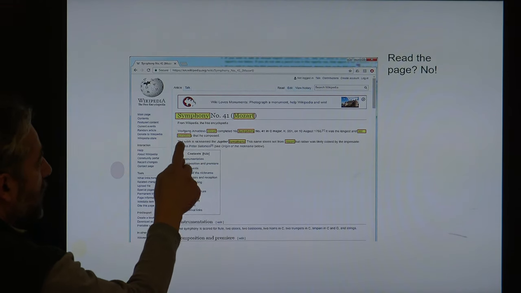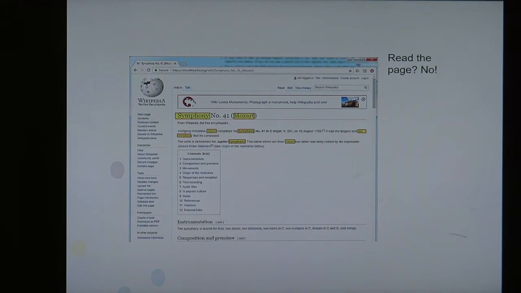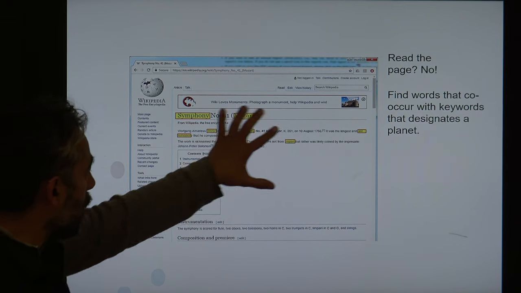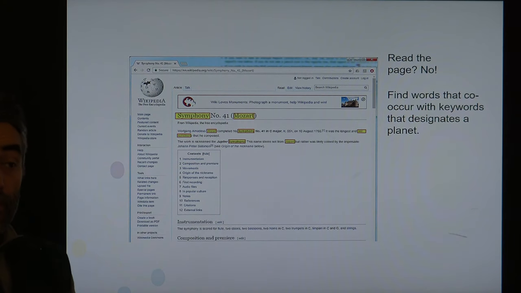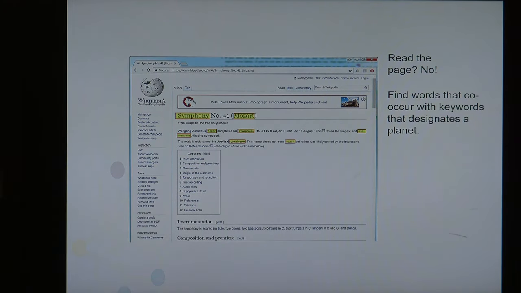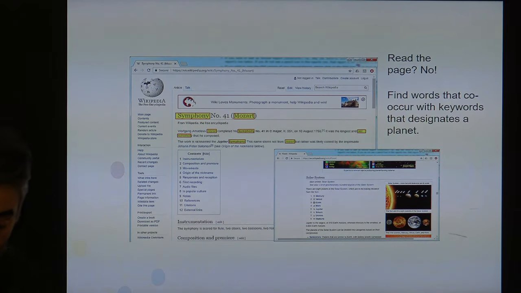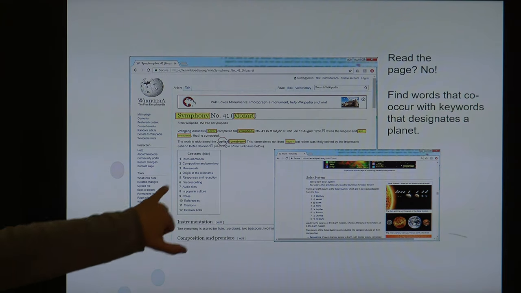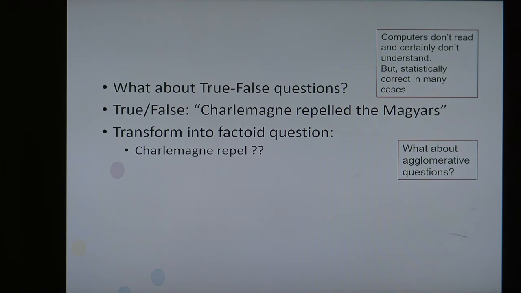Here I have Symphony, I have Mozart, I have Symphony, Mozart, Mozart, Last. Okay? These are words in my query. And then I will find words close to these highlighted words that are also names of, remember I was looking for planet. Okay? So I will query for all my planets and I will look around this. Is there a planet that is named there? And indeed, so I get that from another page, I have all the planets, and then I will find that one of them, Jupiter, is here. So the answer is, what is Jupiter?